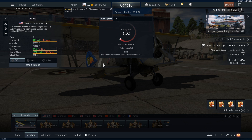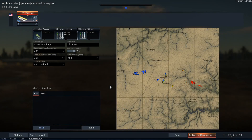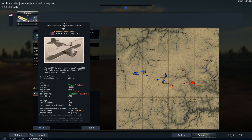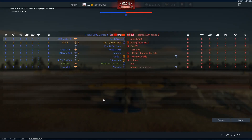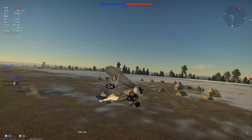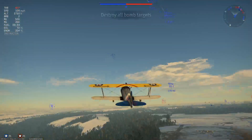We actually won that previous battle even though I died in it. The queue was much quicker than the Panzer II - I was waiting 15 minutes for the Panzer II, but this was just four minutes. Setting minimum fuel, gun convergence doesn't really matter because it's nose-mounted, and bomb fuse always set to two seconds - that gives the enemy just enough time to say 'oh shit.' Wheels in, let's get moving.